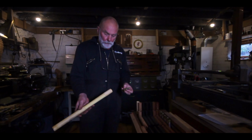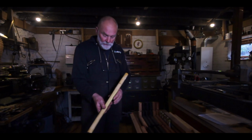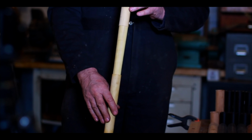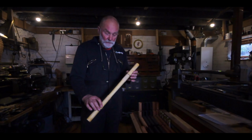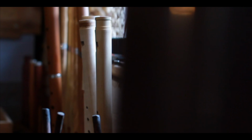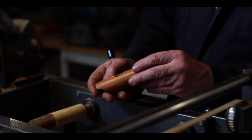Silver plated side goes into the barrel, and then the head joint of the instrument accepts the other half of the tuning slide, and that assembled is our low D whistle waiting to be finished.